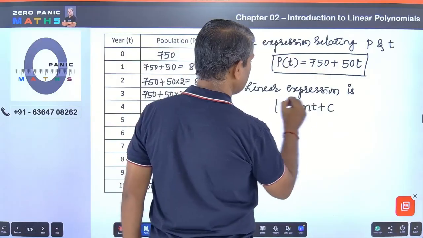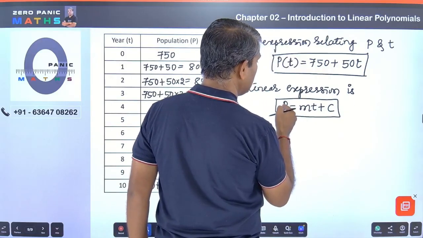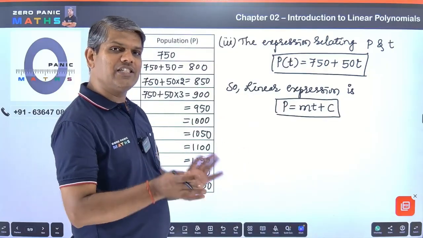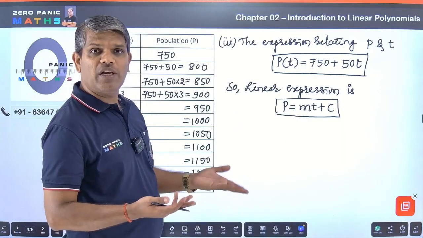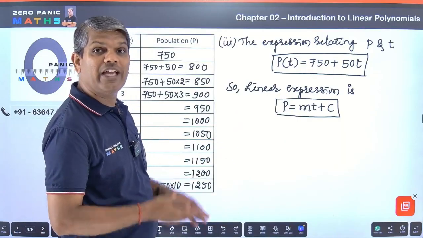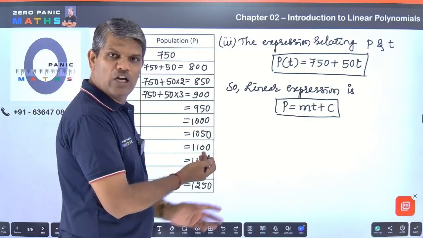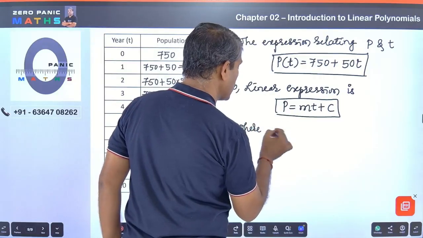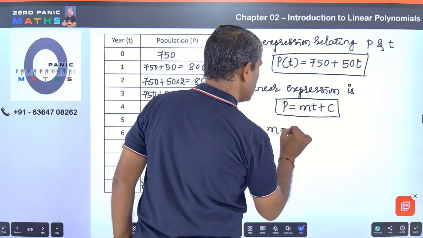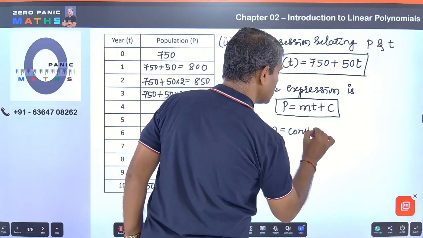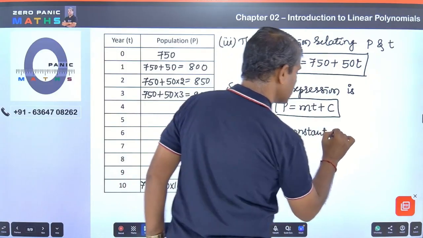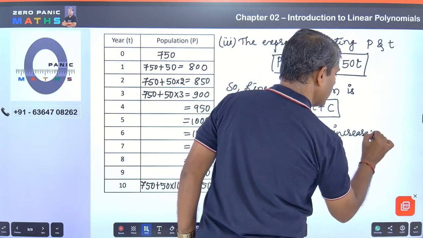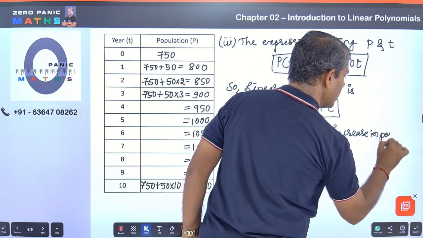Only the same thing we are repeating, only this value at the left hand side is changing, whether p for population, v for value, okay, h for height. Okay, you might be observing this. Where m is a constant growth, right? M is constant increase in population.